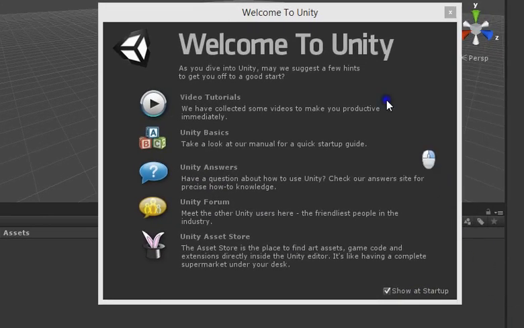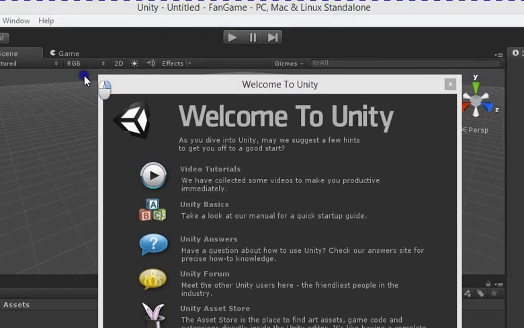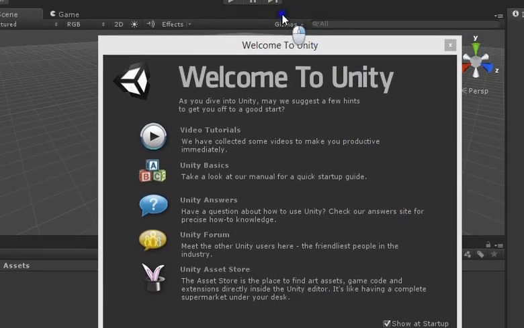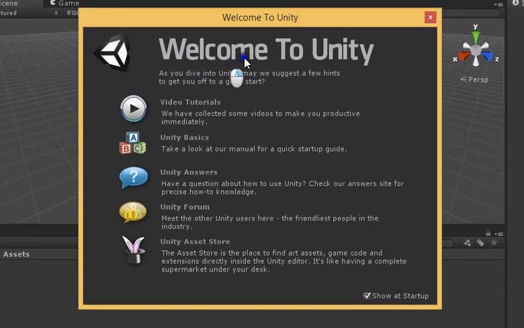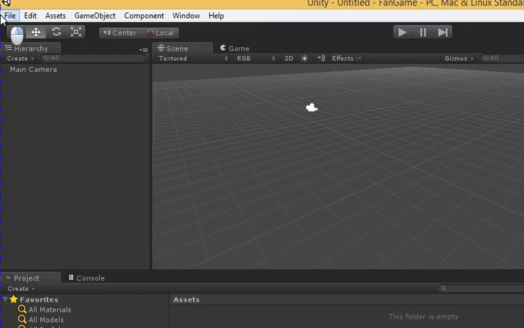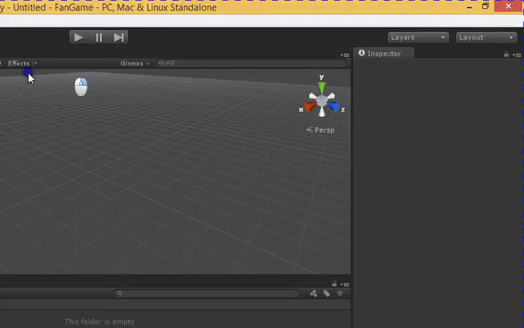Okay, so this is the first thing you will see in here. It has a welcome message for you, welcome to Unity. You can watch some of their video tutorials, Unity basics and all that stuff. Let's close that window and I'll talk about these windows in here.